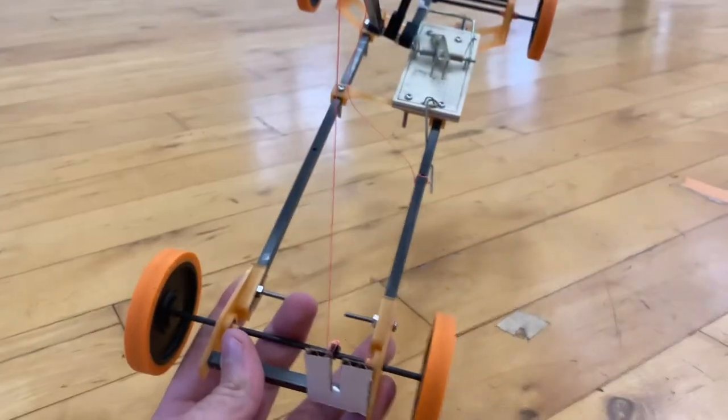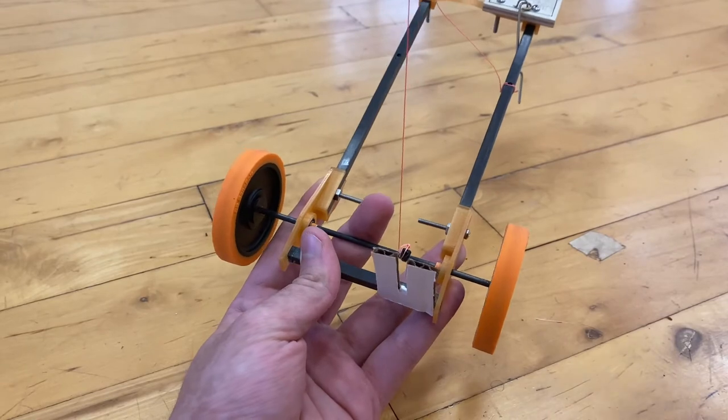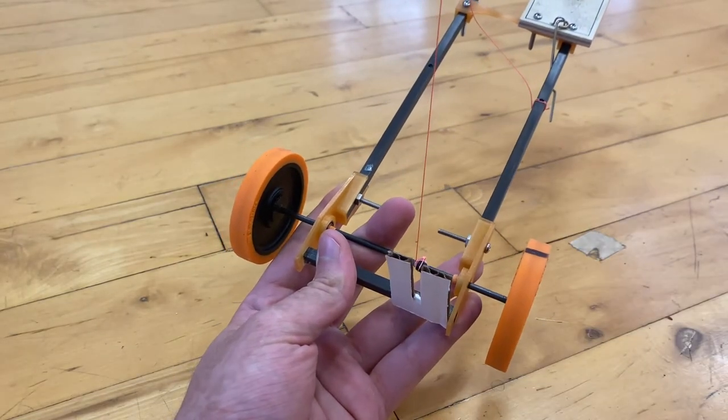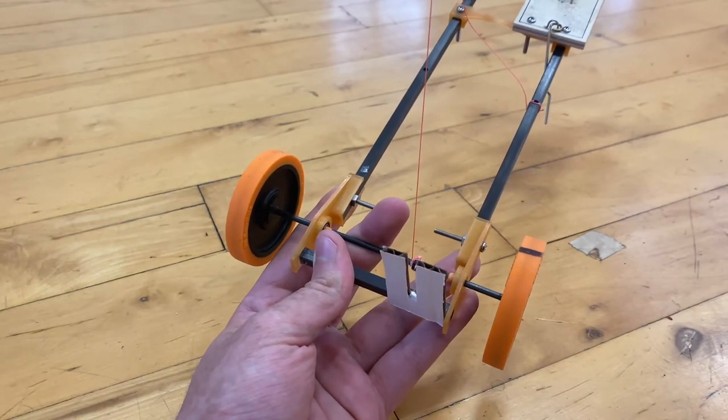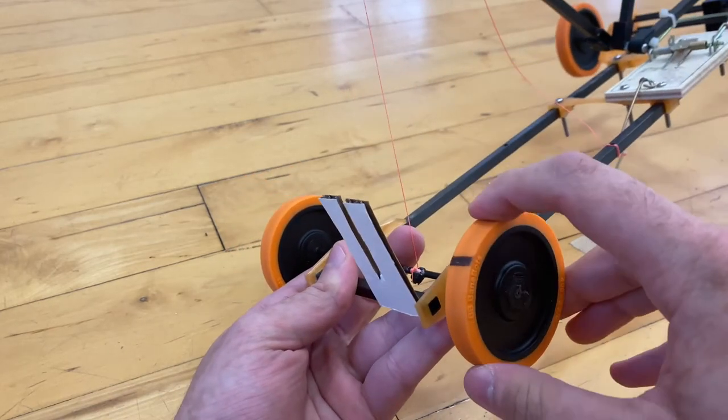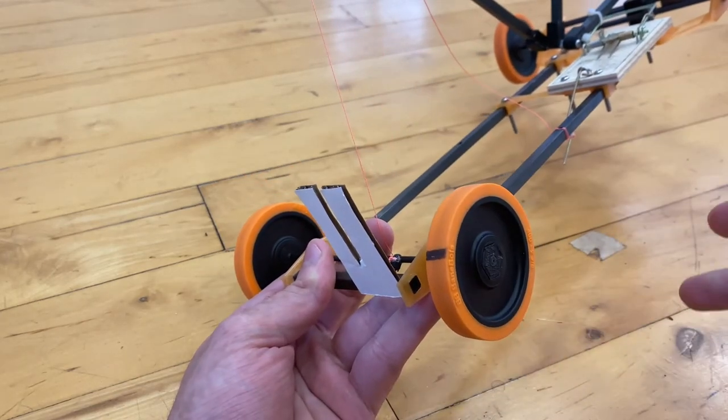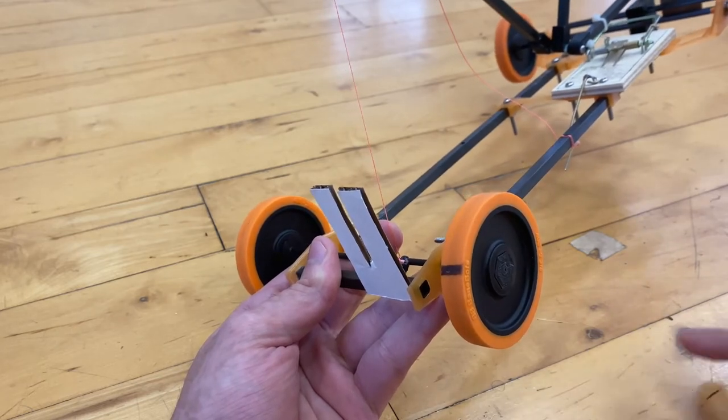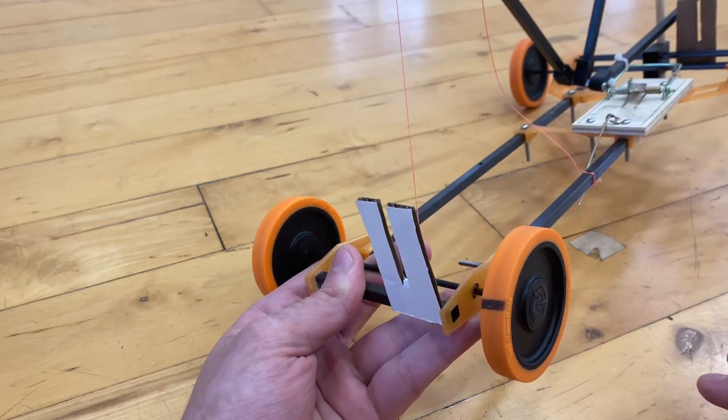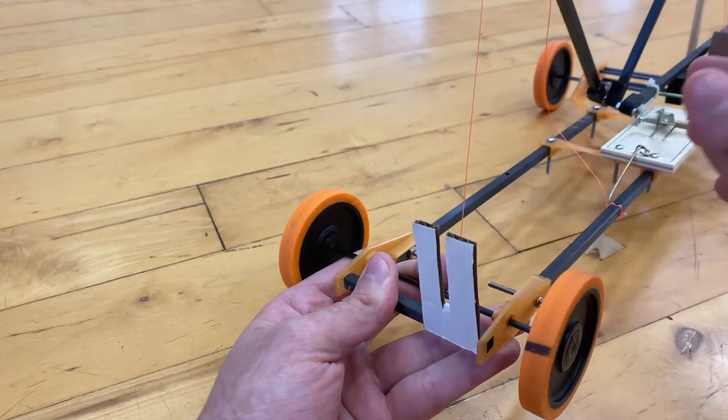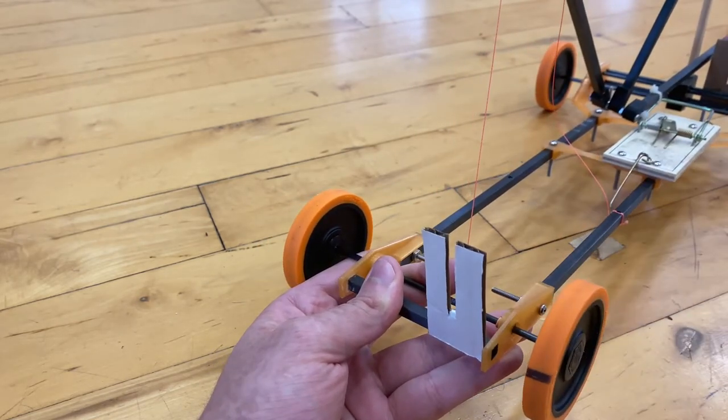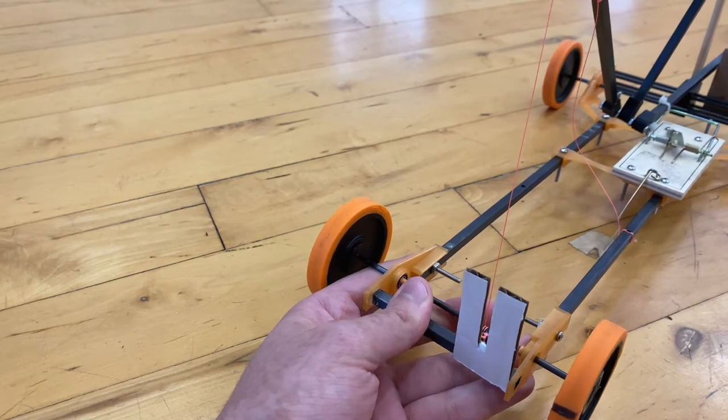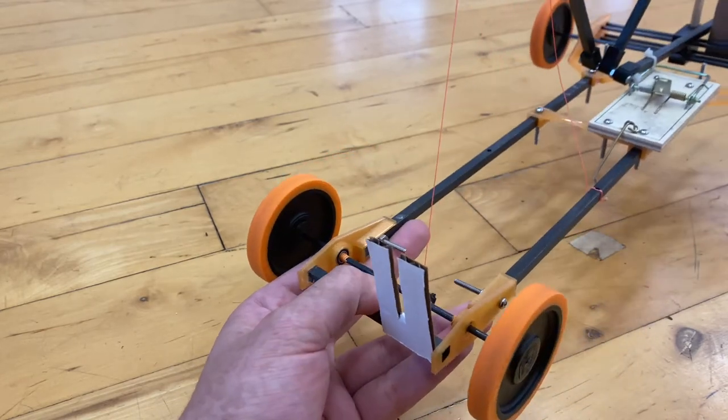So I would do that until I got the number of rotations of string on this axle until I got to 10 meters, and you can do this by simply calculating the circumference of your wheel and dividing the distance that your car needs to travel divided by the circumference of your wheel. That should give you roughly the number of rotations on your drive axle that you want to get your car all the way to your target point.